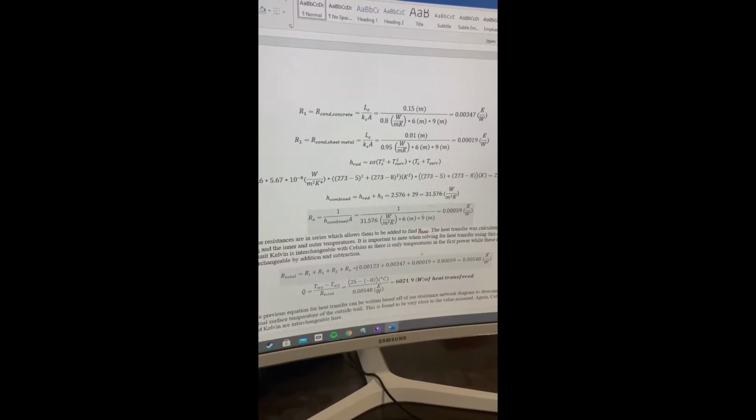And then we know that for thermal resistance networks, heat transfer is equal to the difference between the infinity temperature on the inside and the infinity temperature on the outside divided by R total. This finds a large amount of heat transferred of 6,021. And then we go back to determine if that inner surface temperature of -5 is correct. This we can use as just a part of the thermal resistance network, so just T infinity 1 to T surface, and we find that we get -4.447 degrees Celsius, which is very close to what we assumed.